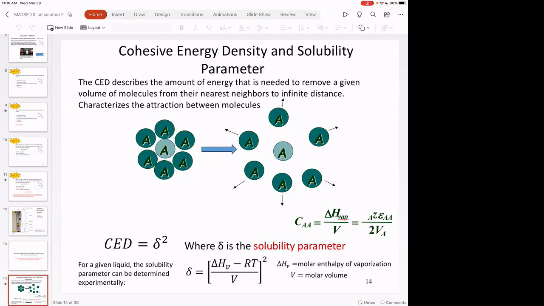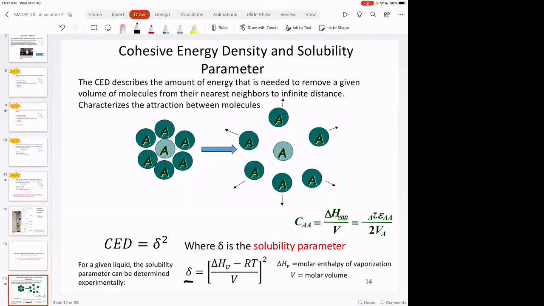All right. So I want to review this solubility parameter delta, because solubility parameters are used a lot in polymers. You'll learn about them in your future polymer classes. There's different types of solubility parameters. There's Hansen solubility parameters. There's Hildebrand solubility parameters. Some people break down solubility parameters in terms of dispersion, polar component, hydrogen bonding. So there's a lot of depth in the solubility parameter as you move on in your career.